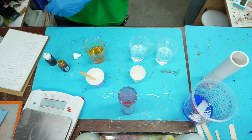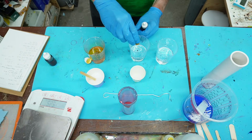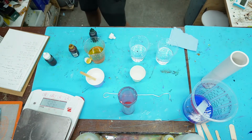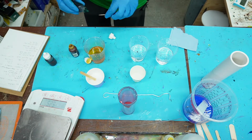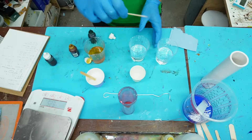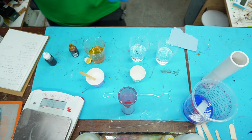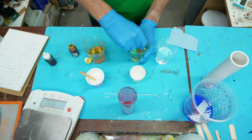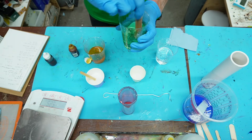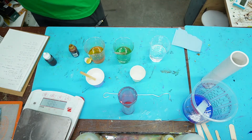And let's see here. What else have we got? We've got green. We're going to go a drop of yellow and a pinprick of green. Green is a pretty saturated color, and dark also. What's the other color? Red. All right, so another pinprick. Another thing about this green is that on the scale it's a bluer shade of green. If you're going for spring green, which is kind of what I wanted, more of a grass green, you're going to have to add yellow to make it a more vibrant green, as opposed to a cooler, bluish-tinted green.